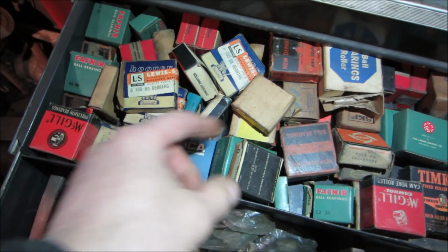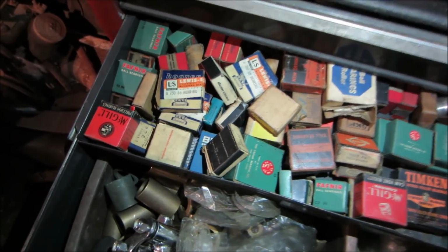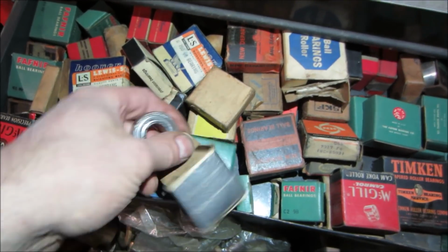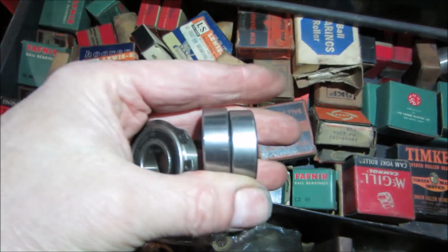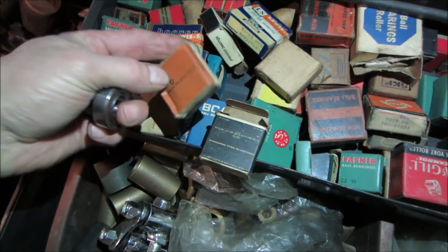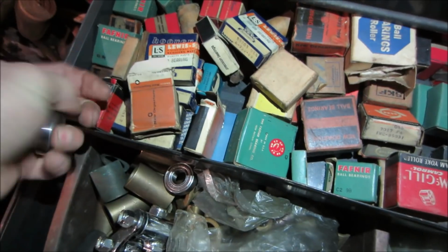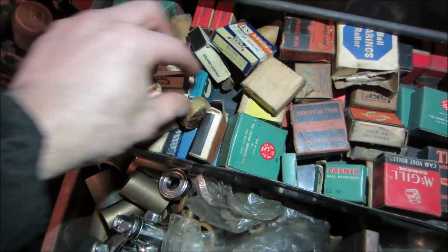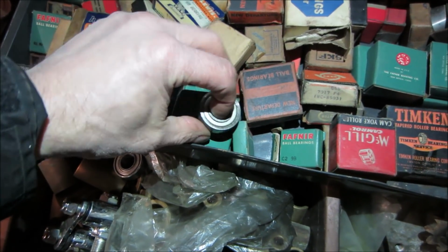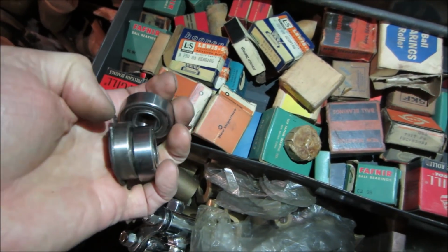Well, I found one. What did I do with it? I think it's that box right there. Did I put it back? Yeah. So that one, I think, is the same. And just gotta find one more. Boom. Doesn't look like it. Nope. Well, I already got two. Let me go see if I can find one that doesn't have that clip on it.